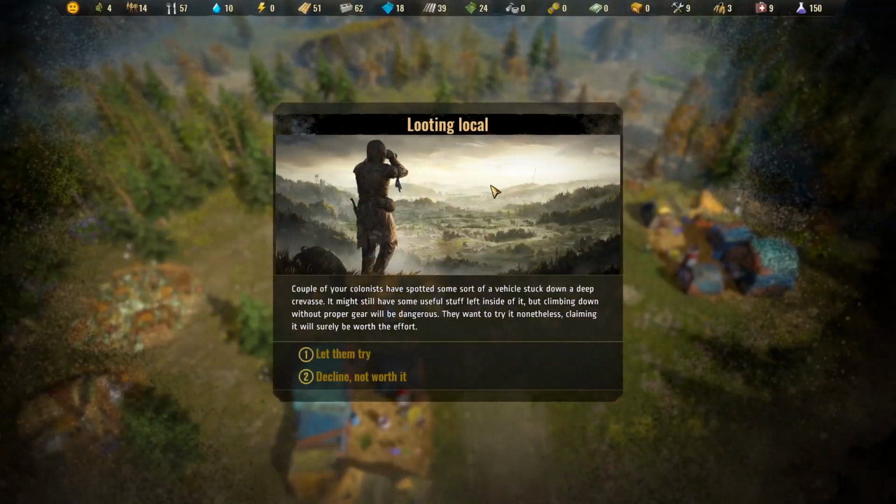Colonists want to talk? A couple of your colonists have spotted some sort of vehicle stuck down a big gravel pit. We might have some useful stuff, but it's dangerous. Well, let's give this one a go.